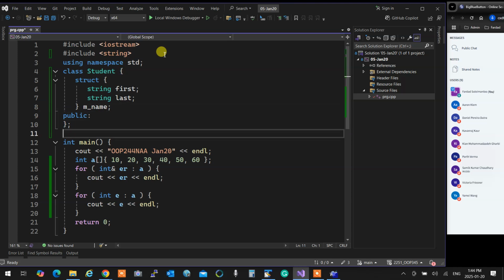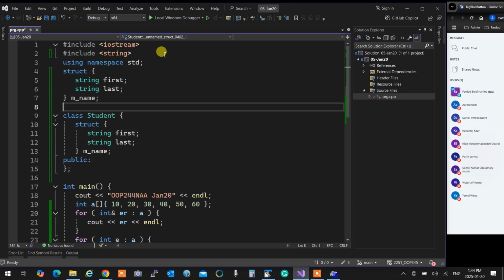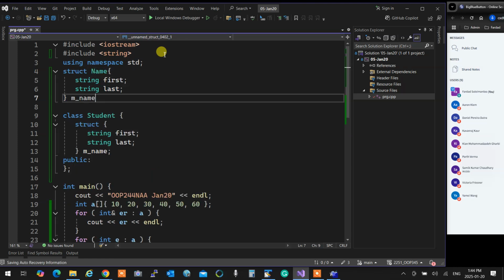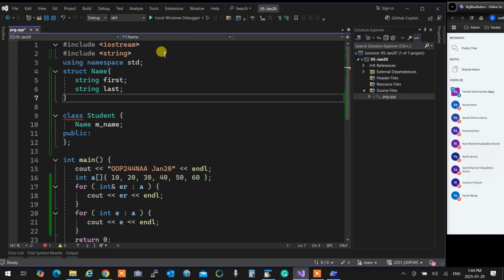Take a look at this. I'm creating a class student, and I want the class student to have a first name and a last name. But I want these things to be under a package called name. Now, I could have done this. I could actually create something like this over here, say struct name. And in here, I could have called that name, right? So I create a struct called name, and I'm going to call it first and last. And then I say a student has a name. A name has a first and a last. Are we good with this?